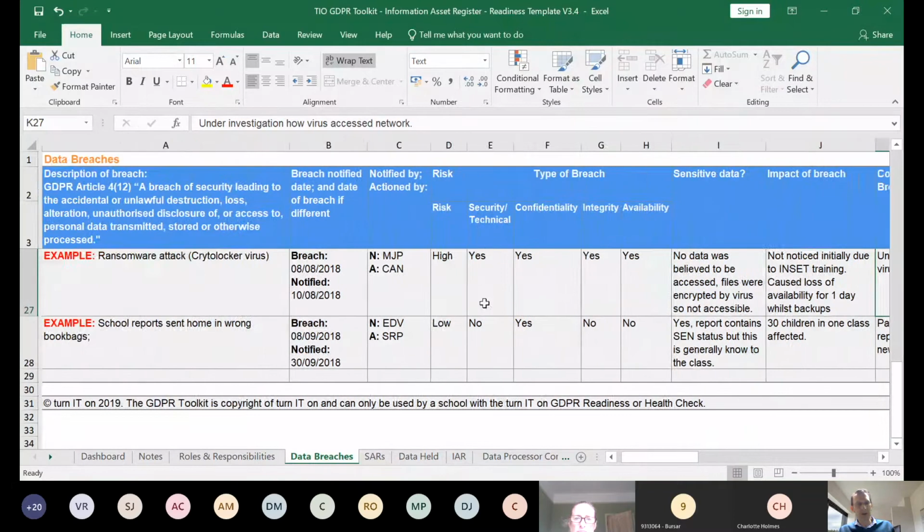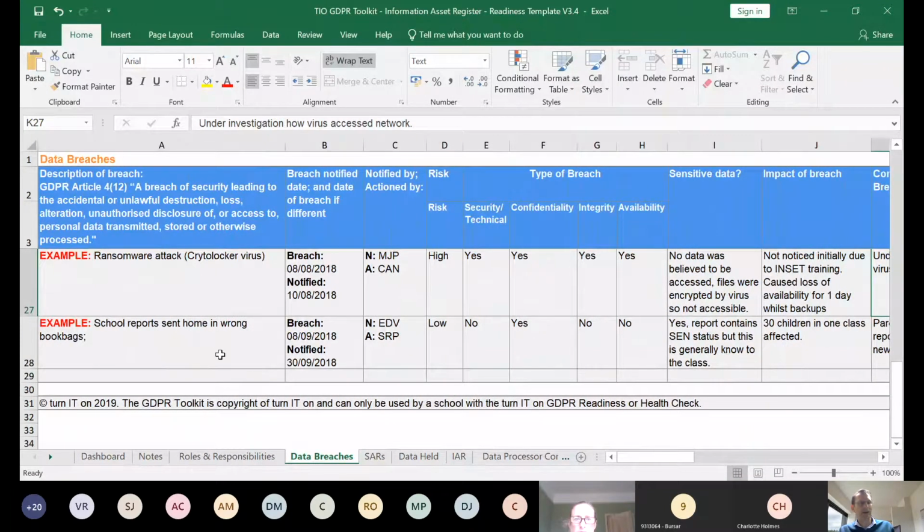So data breaches could be electronic, like the ransomware attack. They could be paper-based, such as somebody's taken a file out of the filing cabinet, they've taken it to the classroom, and then it's been gathered up in some paper and it's been mislaid. So there's all sorts of data breaches. Some are very minor and low level, and we can deal with them quite quickly and may only affect one pupil or parent. Others can be massively far-reaching, and therefore you need to think about how the school is going to respond and if there needs to be some swift action to rectify the situation. That is the data breaches tab.